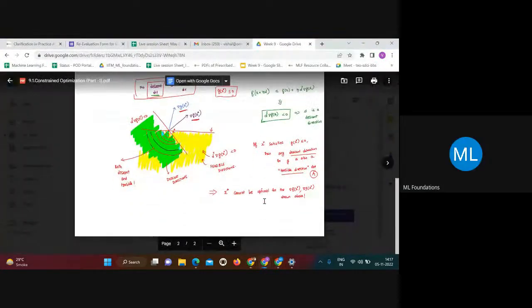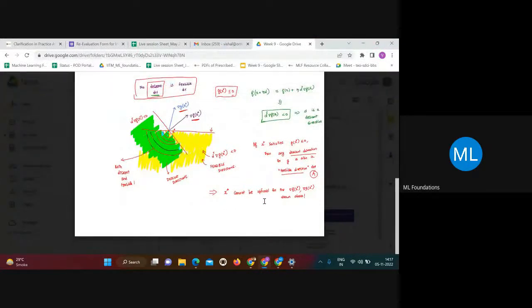So this was mostly discussed in the first lecture. That's why this x star was at least not our optimum solution. Now we'll see what we can conclude between the del of the function and the del of the constraint. So we'll be coming up with some basic conclusion, where we'll be able to say directly.